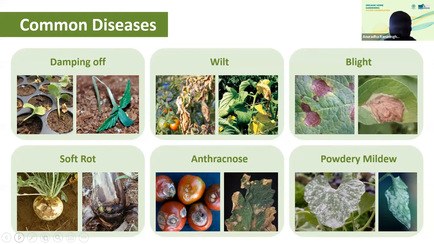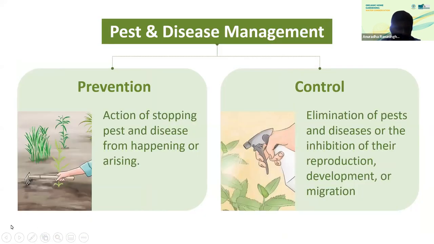So if you try to compare, mostly pest damages are specific to a certain area, and you can find some missing parts or an accumulation of a number of pests in a certain area, that kind of symptoms. But diseases are quite different from pests, because you get no physical damages like cuttings or that kind of features. Diseases will happen slowly, and that is the comparison we can use to tell a pest damage from a disease. You will understand slowly when you observe these things.